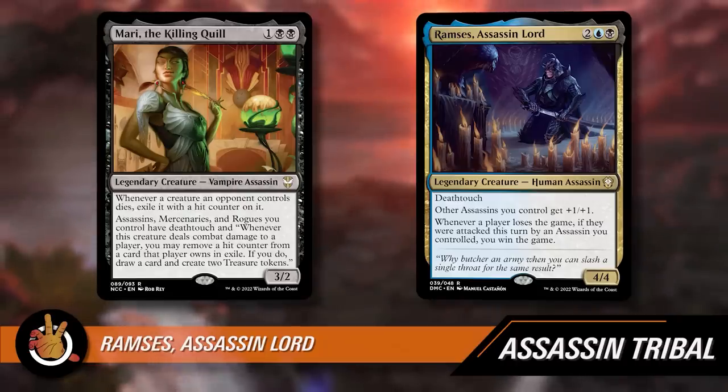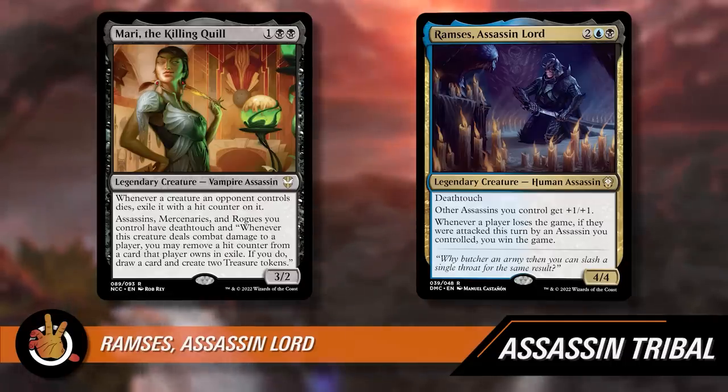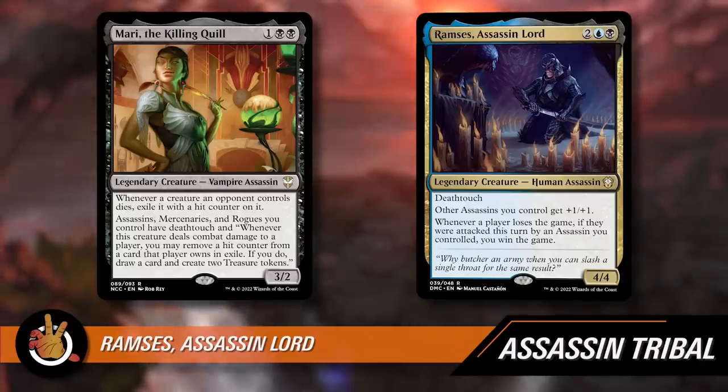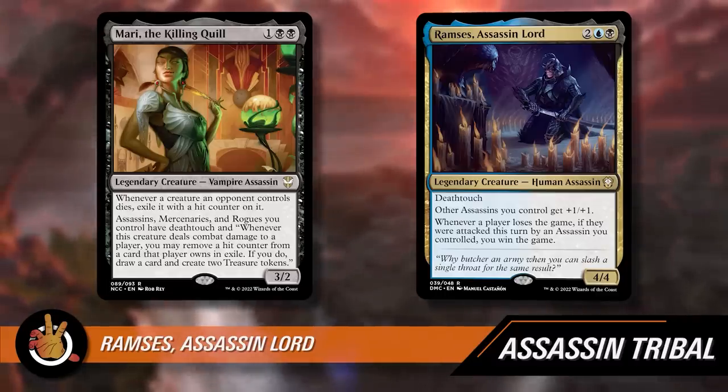Assassins, mercenaries, and rogues you control have deathtouch, and whenever this creature deals combat damage to a player, you may remove a hit counter from a card that player owns in exile. If you do, draw a card and create 2 Treasure tokens. So you're removing creatures for money. You're getting paid to kill creatures. A lot of flavor here. As assassins do. Yeah, very good New Capenna flavor on Mari the Killing Quill.